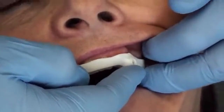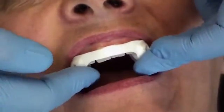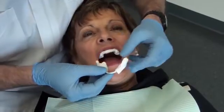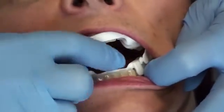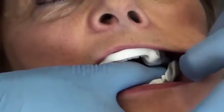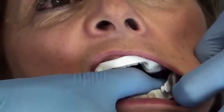We repeat this step on the other side of the mouth. We observe a slight resistance, but it stays in its place and is well secured. To the patient: do you feel any pain? Is there a side tighter than the other? For the lower part, we must leave the upper part in place. We position the device next to the lower canine teeth, since they are not covered by the appliance. We simply press on each side while pulling the cheek a little to prevent the mucous membrane from being pinched under the device.